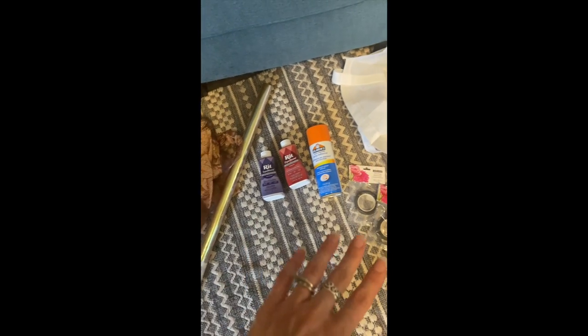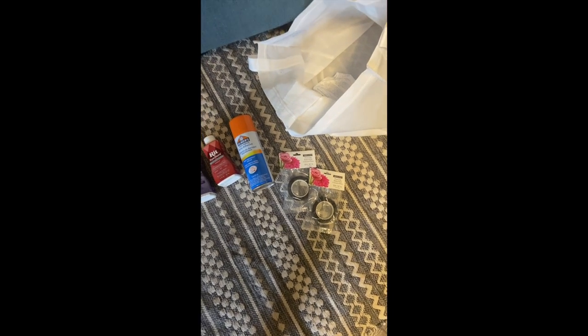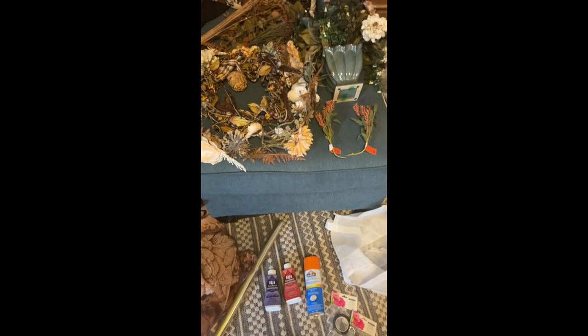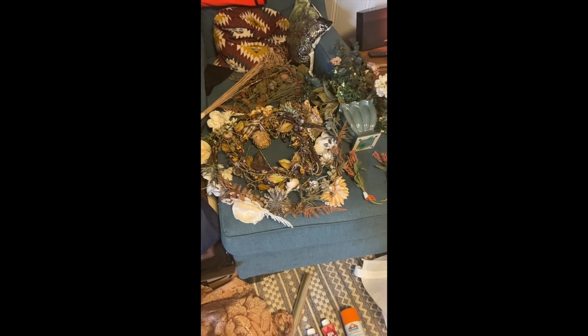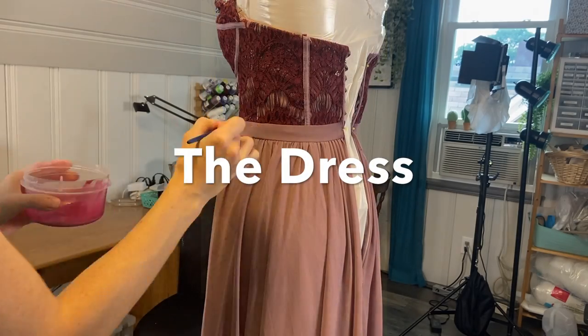Cellophane, because we're going to try to make those wings. The dye, the Elmer's spray adhesive is also for the wings, as is the floral tape. I'm trying to buy things secondhand when I can, but sometimes with supplies like this, you gotta head to the craft store. So, budget-wise, I'm doing well, and we're gonna start working on this baby real soon.